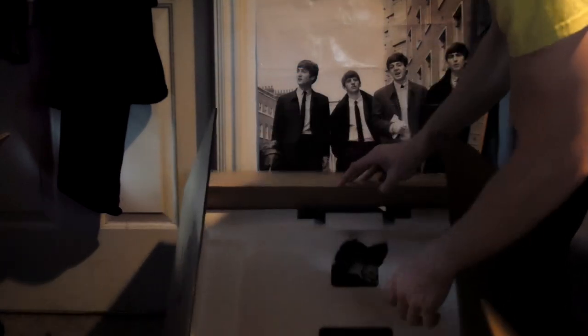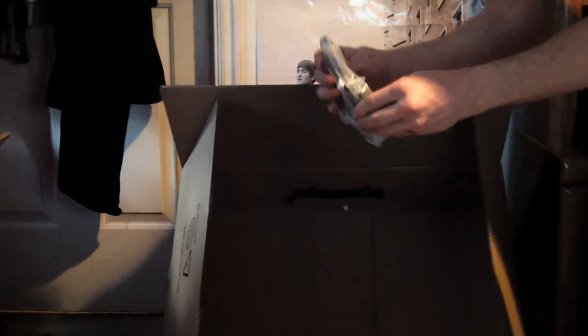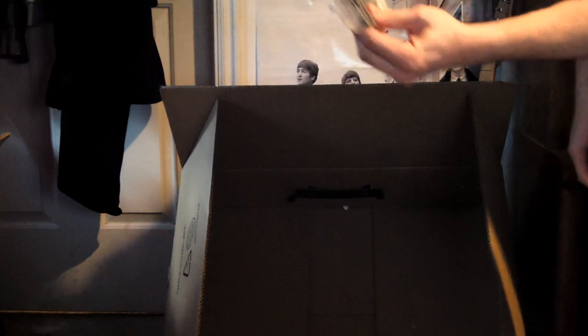Alright, so we have the screen here. Put this down for just a second. Under here, doesn't look like there's much. So in the box, looks like we have a VGA cable, the standing plate for it, a warranty card, a manual, some audio auxiliary cable, a DVI to HDMI cable, and the power cable. And that's it for what's in the box.